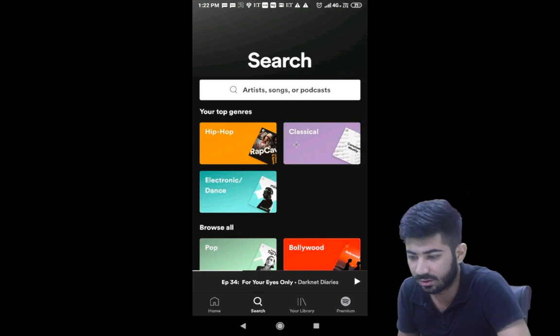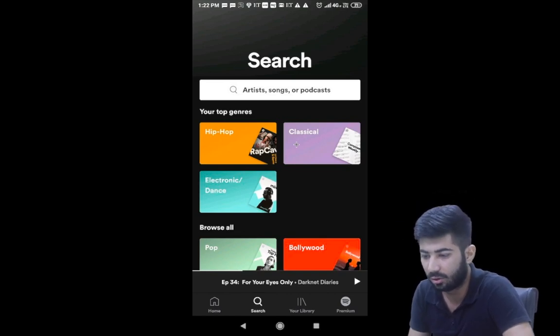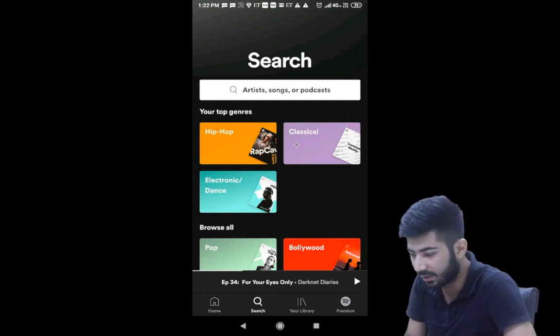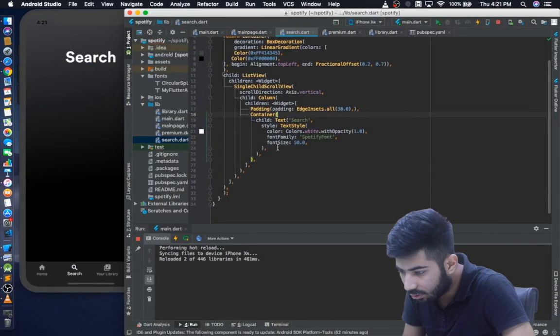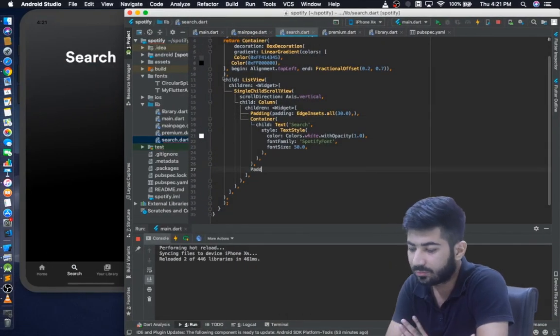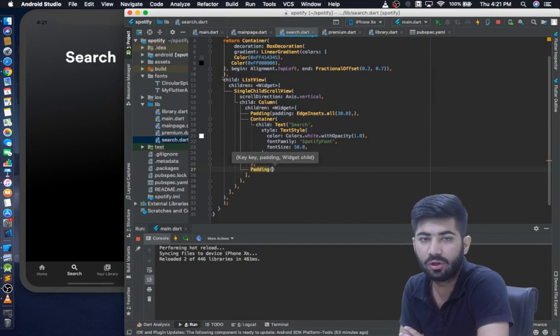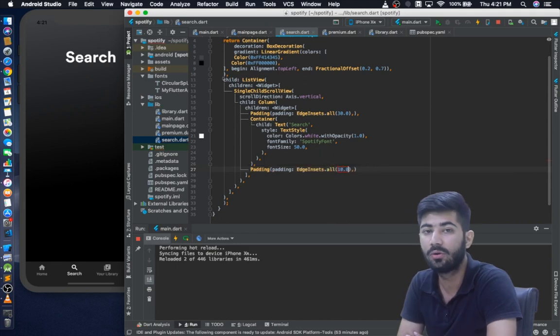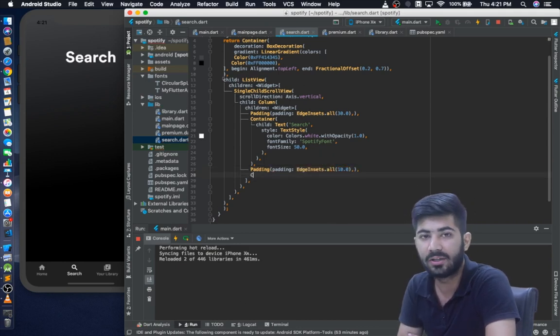Yes, as you can see, it looks quite amazing and quite similar to the actual Spotify search text. So I'm done with the search. Now for the next step, since I am focusing more on the UI part, I will be doing a container instead of an actual search box. If you want me to do the actual implementation of search, you can tell me in the comment section.